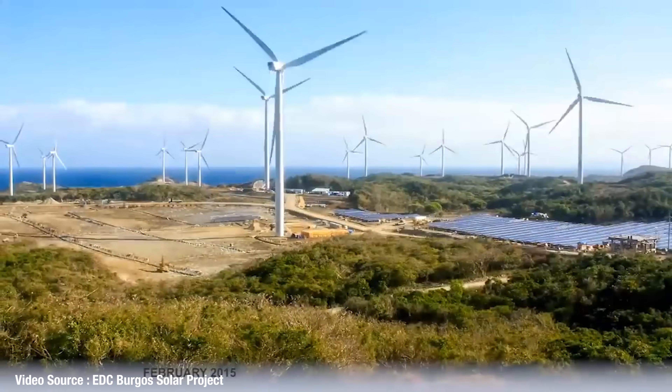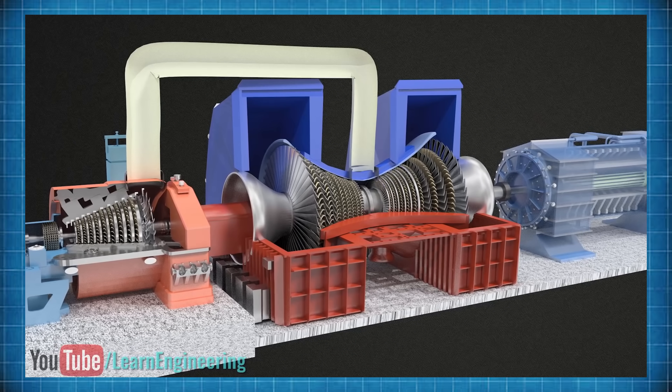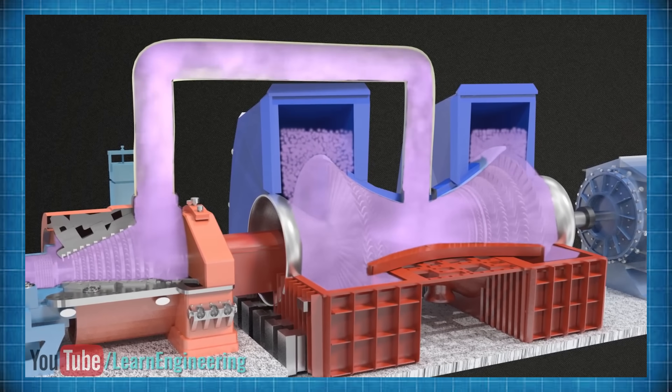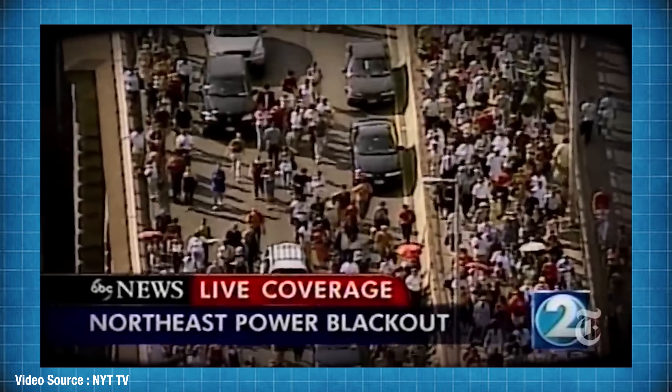When renewables like wind and solar came along, they posed an additional challenge for grid operators with their extremely variable power outputs and intermittency. It's worth pointing out that everything connected to the grid has some level of intermittency. Fossil fuel plants and nuclear power stations also have occasionally variable outputs and failure rates. Even something as apparently innocuous as hot ambient air on a summer's day at a gas-fired power plant can lower that plant's electricity output quite significantly, just when residents nearby are switching on their air conditioners and increasing their electricity demand. Large imbalances between electricity produced and consumed can result in power surges or brownouts, or in worst case scenario, even a complete system collapse.